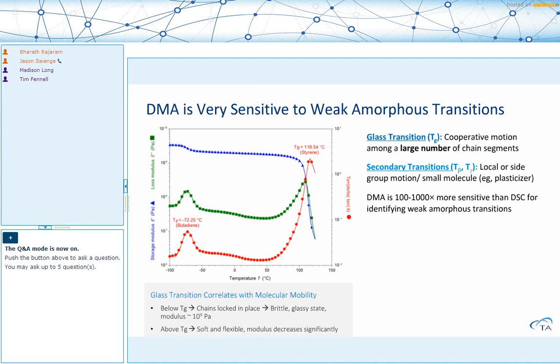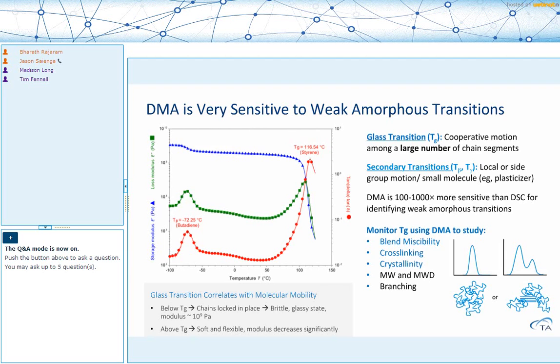And we can monitor the glass transition using DMA to help us understand blend miscibility, cross-linking, crystallinity, and so on. I won't talk in detail about blends, but I'll just call attention to the one plot that we already have on the screen. This is a plot of ABS, which is a blend of butadiene and styrene. It's an immiscible blend, and when you're working with immiscible blends, each component retains its own transition through a peak. If it's a miscible blend, all you would see is a single peak that is somewhere between these two materials, depending on the mixing ratio and the chemical affinity of those two components.